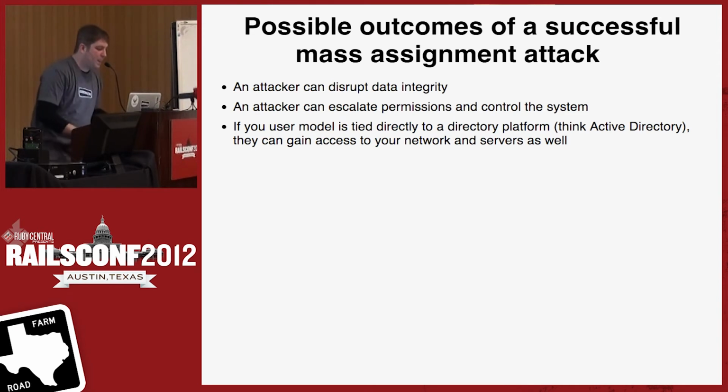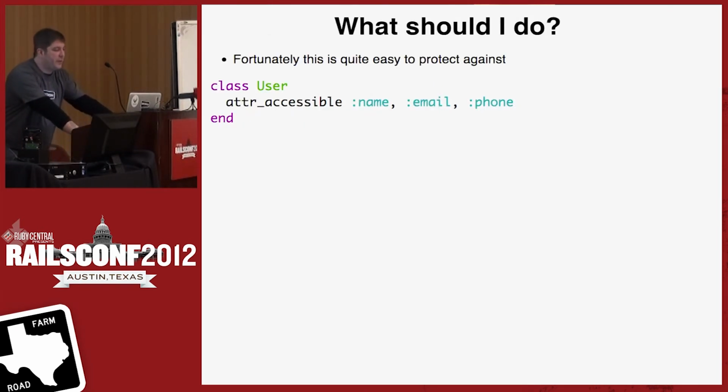So the fix here is very simple. I'm putting one half of the idea here up because the other half I think is not as valid, but it's attr_accessible. What you're saying to Rails or to the model is, I'm only allowing these fields to be accessible via mass assignment. So if I hit new or create and I put anything else in, it's going to ignore them. It's not even going to set them.